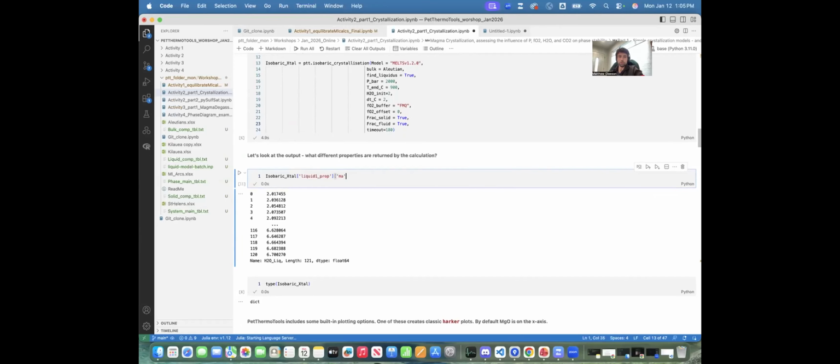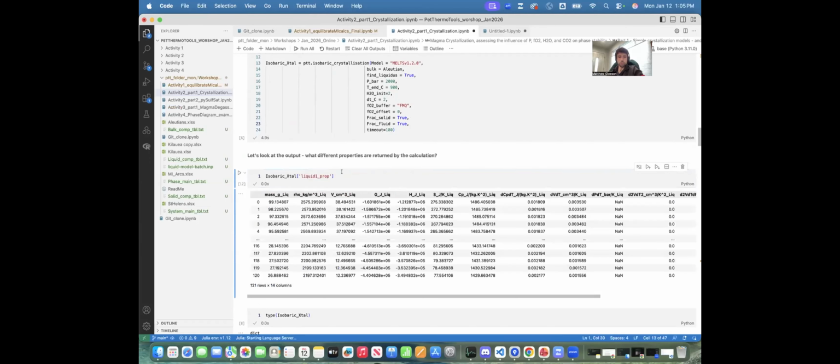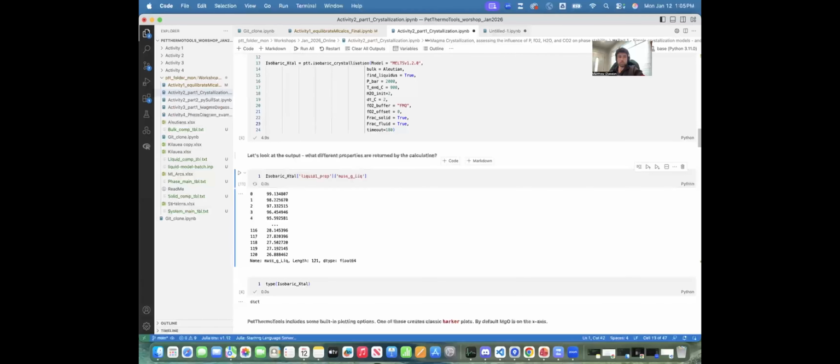If we just show the liquid property data frame in here, you see it all still has the underscore phase associated with it. So if we want to look at the mass, you can see that we're going from almost 100% melt fraction, with a little bit of Kleiner pyroxene at that liquidus point, down to around 27% melt fraction at the end of this crystallization model.